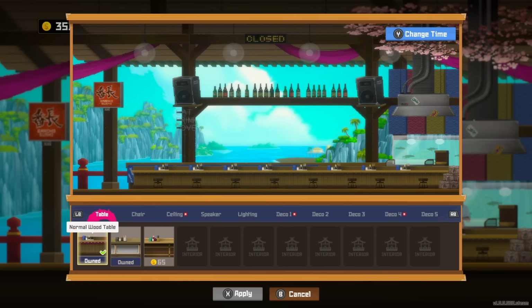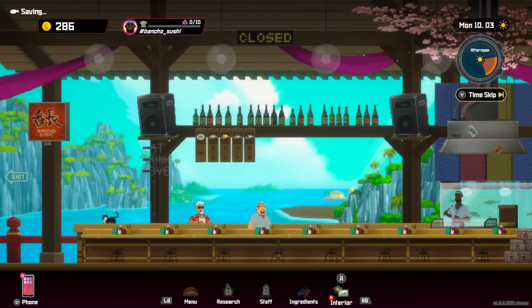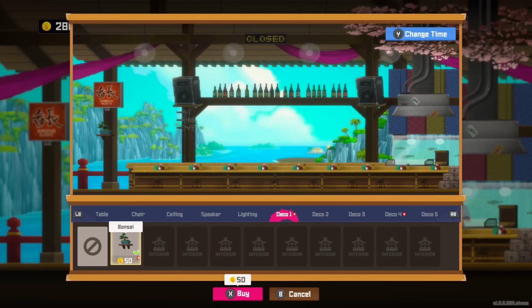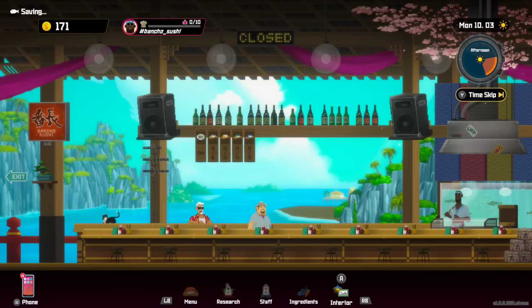What I do enjoy about this game, by the way, is it's just a bit of everything. Like, you know, do some fishing, set the menu. Now you can just decorate the restaurant if you want to. You know what? I like the feel of that light wood table right there. I'll spend a bit of money on that. No trouble. Oh, yes, we'll add one bonsai tree. Lovely. And some nice modern styling to the beams. Oh, go on. I think that looks much better.